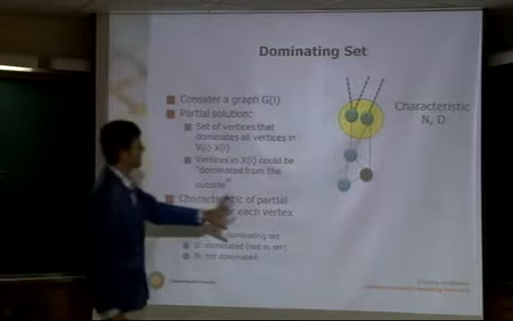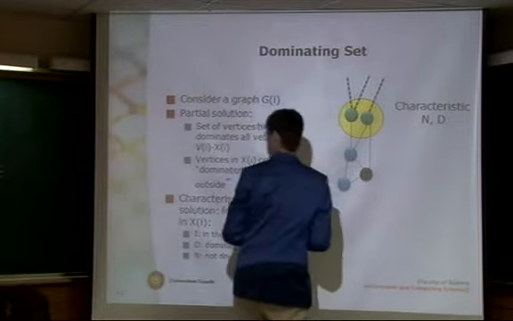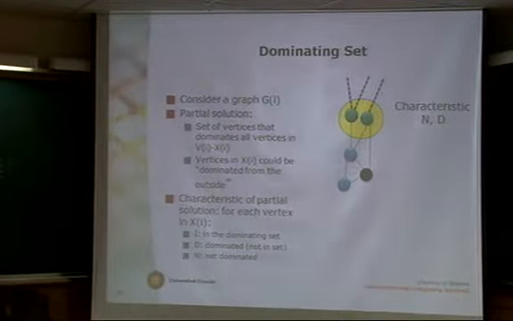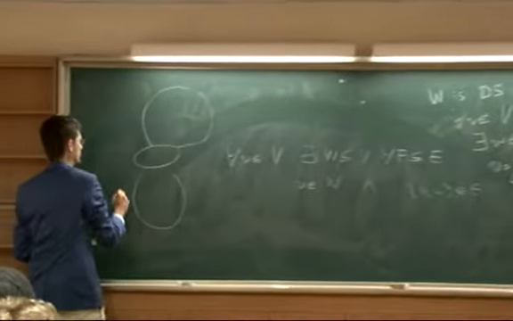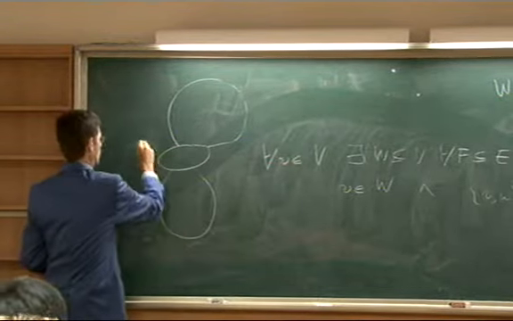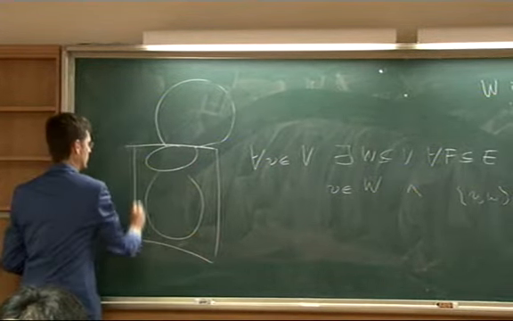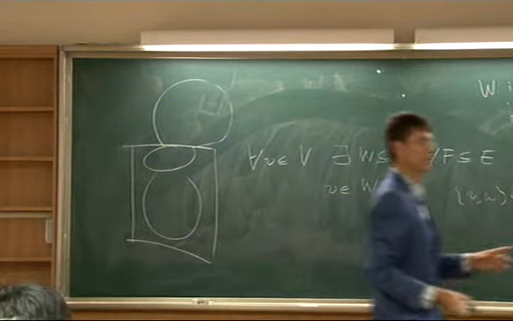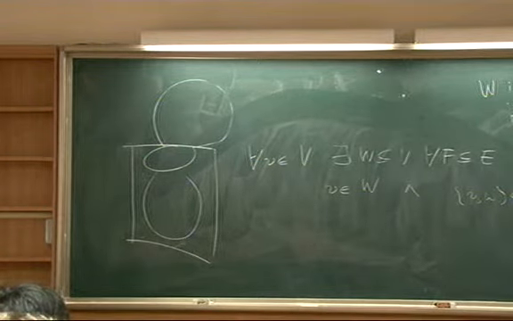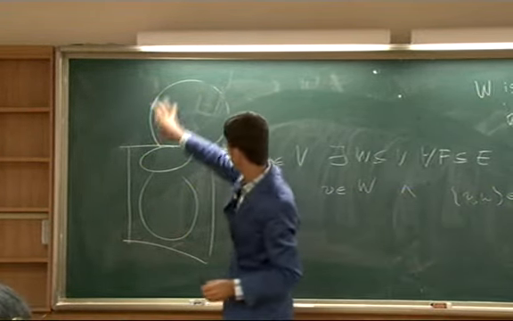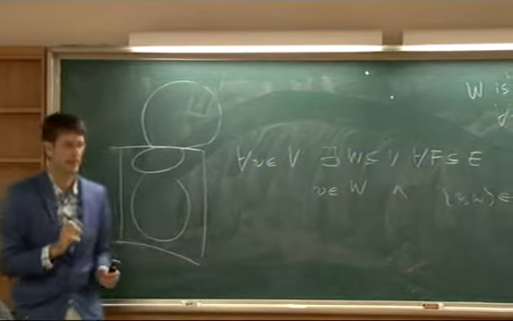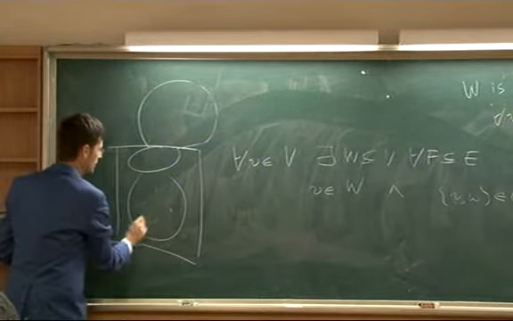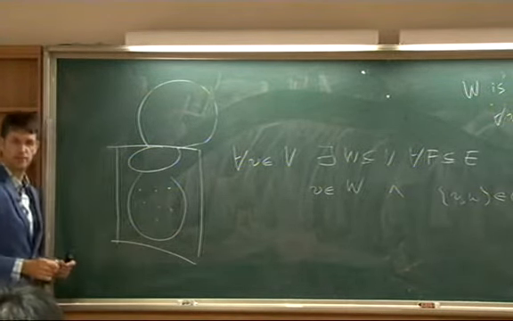If I have a dominating set in my entire graph, and my entire graph has this form, that there is some separator, some graph below and some graph outside the separator. Suppose that this part is the graph which is associated to one of these nodes in your tree decomposition. Now, if I have a dominating set in my entire graph, then what should be the case? Well, all the vertices here should be dominated already.